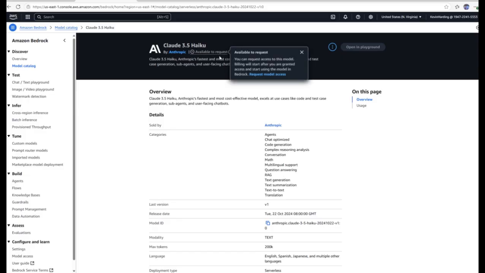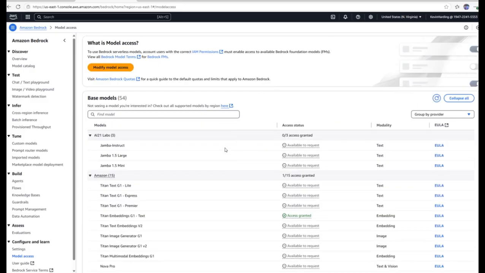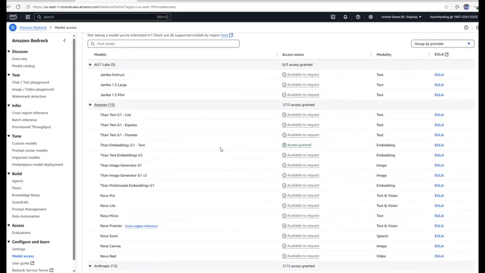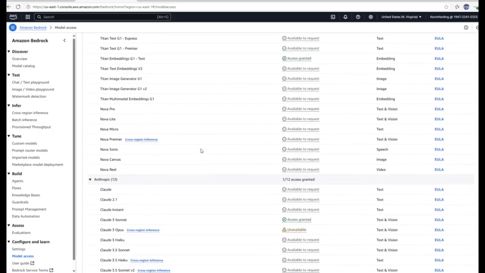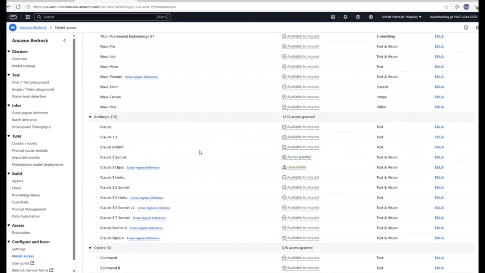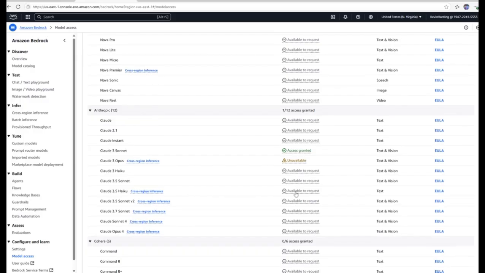I would select that link, request model access, and here it would show me the different apps, access granted. You see I have Titan embedded. It shows you what you have access to and what you don't have access to. So as I said before, Claude 3.5 Haiku, you would just select available to request.